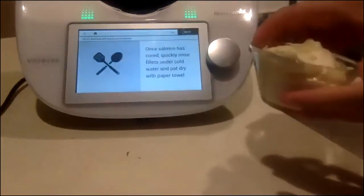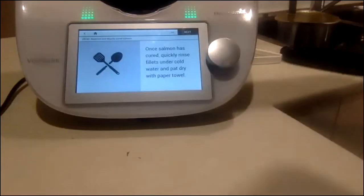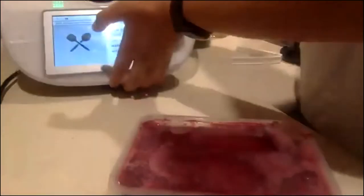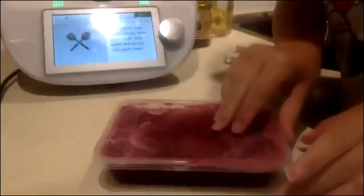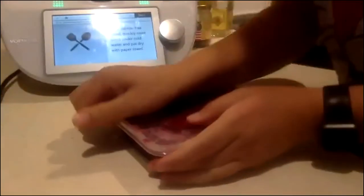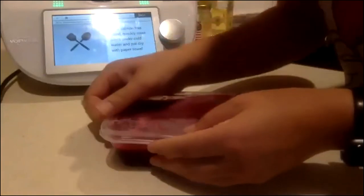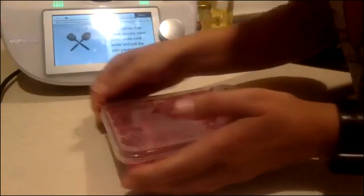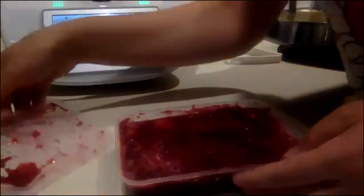So once the salmon has cured, quickly rinse the fillets under cold water and pat dry with a paper towel. These are my salmon fillets that I cured yesterday with a half quantity of cure because I only had a half quantity of salmon. But we'll see how they turned out.